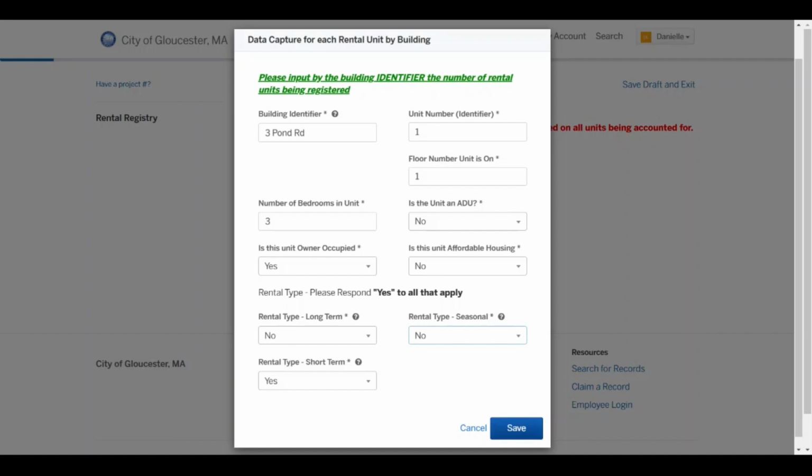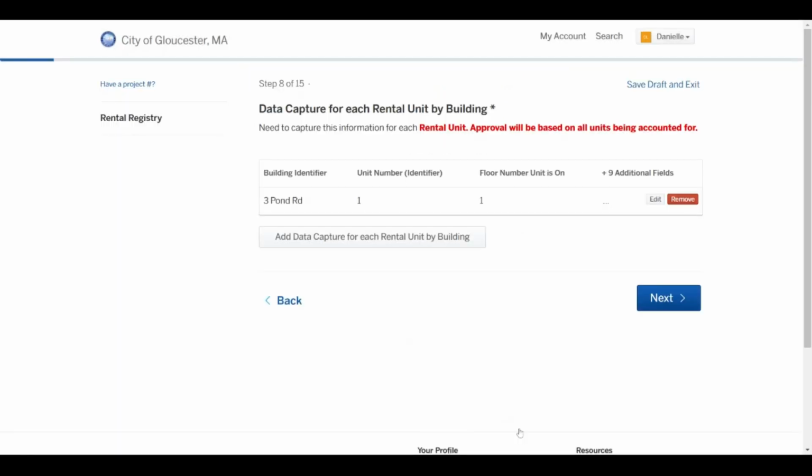Seasonal would refer to if you rent your unit for, say, 3 months in the winter or 6 months in the winter, or someone rents the property for 3 months in the summer. That would be a seasonal property. And then anything longer than that would be considered long-term. So this is the information for my first unit. Actually, I'm going to switch this back to long-term because I live in this unit. I live in this unit. And the next unit, I will fill out short-term to show you an example of that.